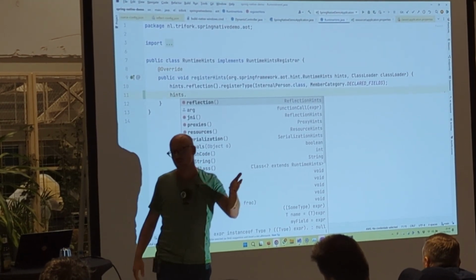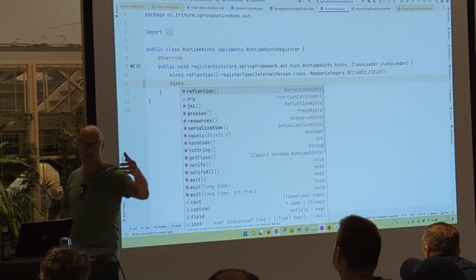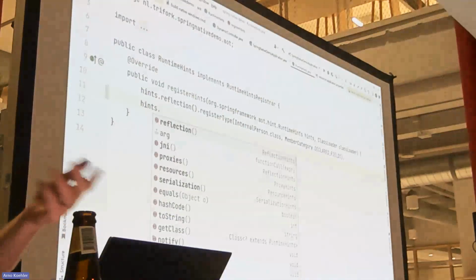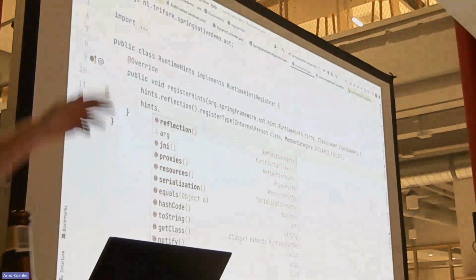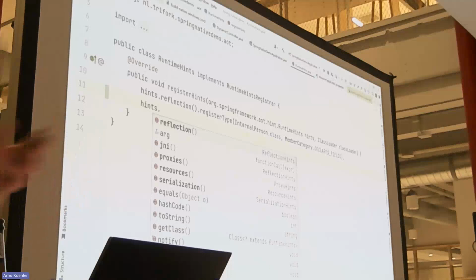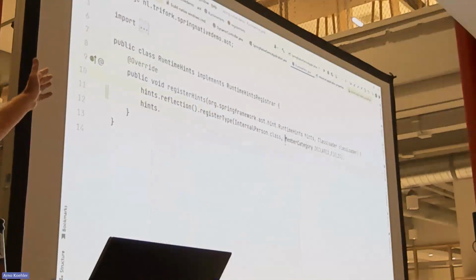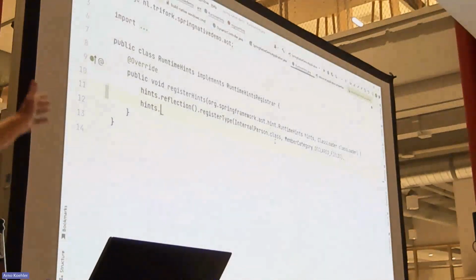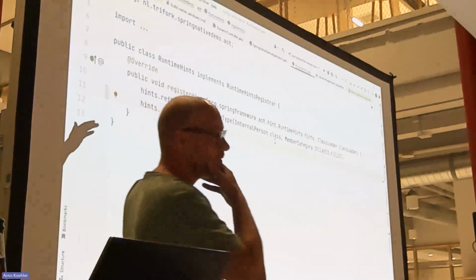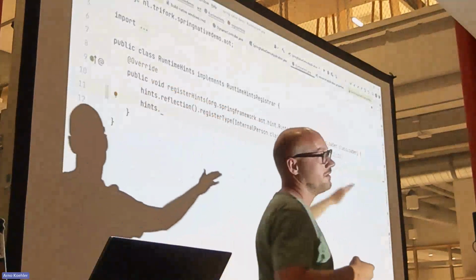So for example, if you put a file in source main resources in your Maven layout, then the AOT module guesses you probably want to be able to load this file. So it will automatically register it for use with resource loading. But if it's somewhere else, you may need to do this yourself. So this is the alternative. Now, the hope of the community and of the Spring developer team is that this should really become exceptional, right?